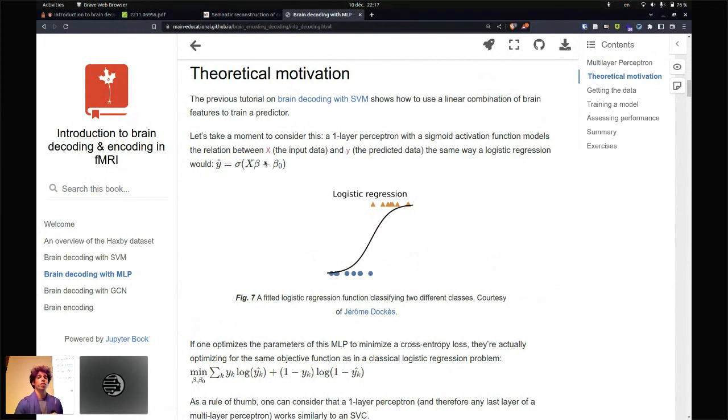Namely, you're doing a linear combination of the features of the layer just before, all right? So that would be x, and basically you do a linear mixture of that, and you pass it through a sigmoid, so a non-linear function that basically yields a function similar to what you see in this image. And this image is taken from Jérôme's presentation this morning.